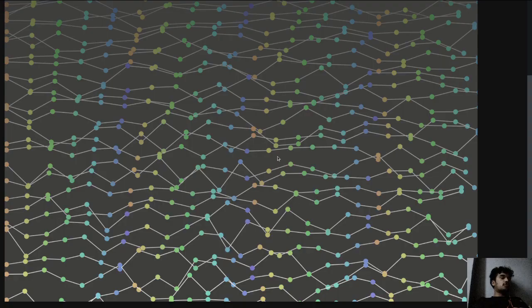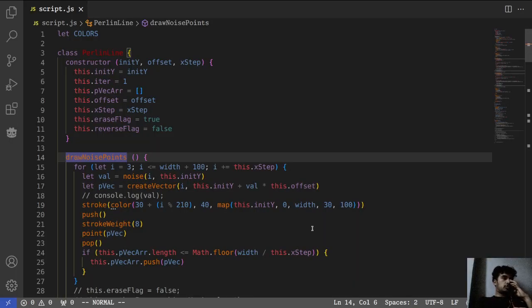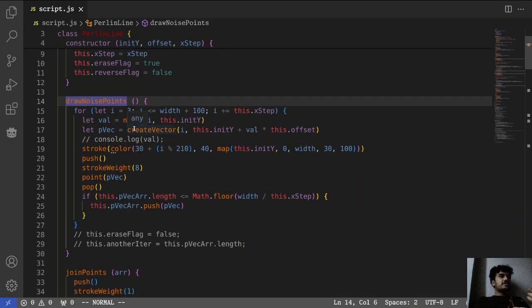It simply draws these noise points in a particular line. So how does that work? First and foremost, we define value as noise(i, this.init_y).